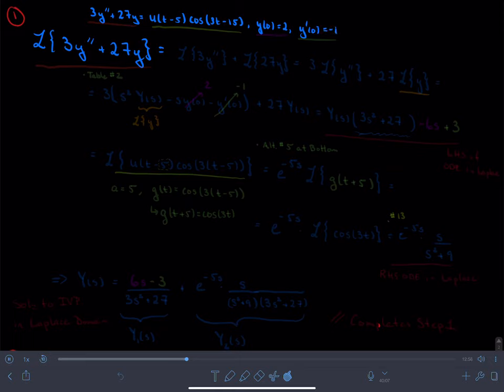That's what we need to know to be able to perform this Laplace transform. So what I'm going to do is I'm going to take the left-hand side of the differential equation and apply Laplace transform to it. What this really means is that I've multiplied the whole equation through by e to the negative st, and then integrated from 0 to infinity in the t variable. We never write that because it's cumbersome, so that's what we have this curly L, this Laplace transform notation, to represent performing that algebraic and calculus maneuver to this equation.